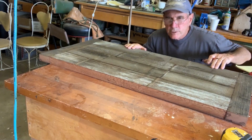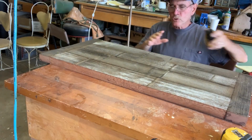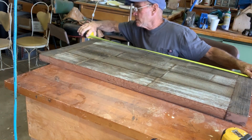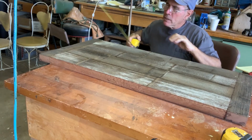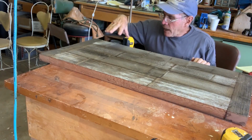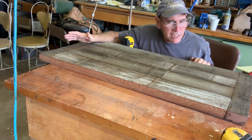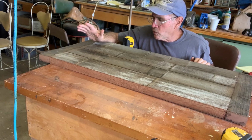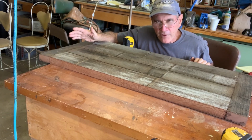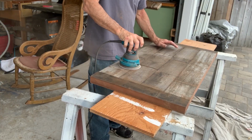All right, so here's the top all glued up, and it is 2/3 the size of the couch, which is kind of the rule. It's 40 inches long, and it is 19 inches wide. I know that this looks kind of cool just like it is, but honestly, I think this old weathered wood look is gonna go out of fashion pretty soon. So I'm gonna actually sand this down to the pretty part of the wood.